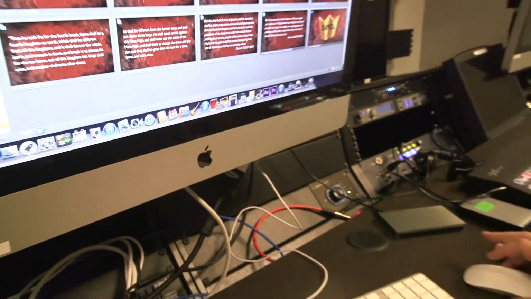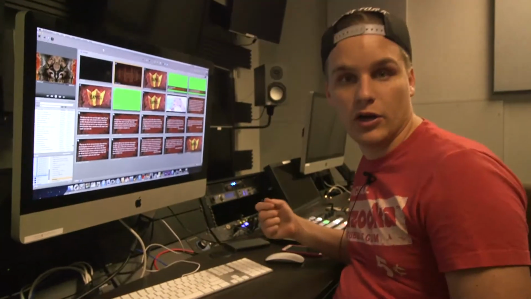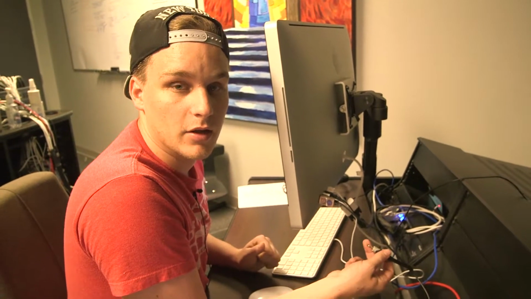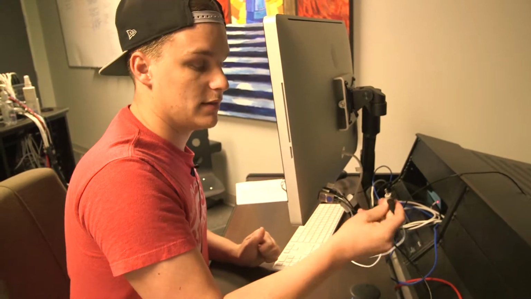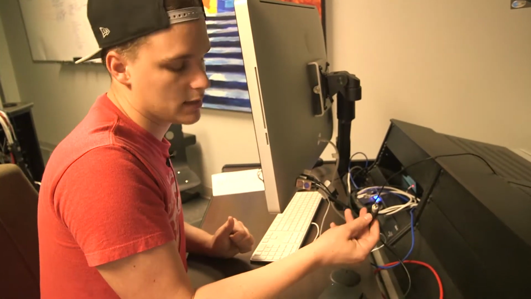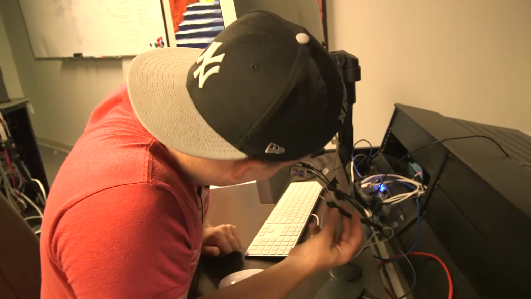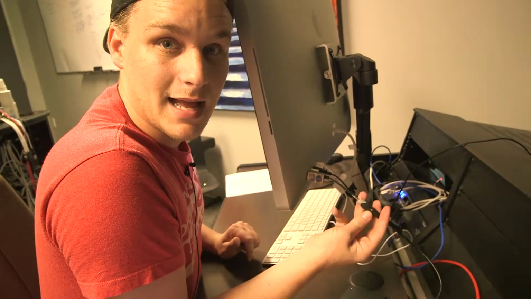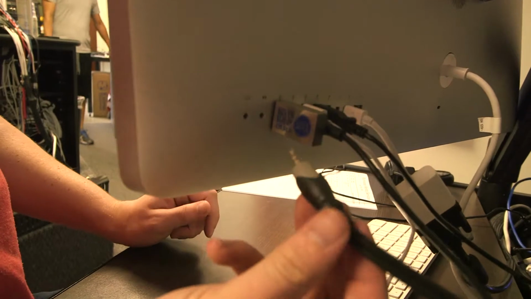If that does not fix the problem, the next thing you're going to do is check that the audio plug in the back of the computer is plugged in. The audio plug on the back of the computer is located on the right side. So if it is unplugged, the audio cable looks just like this, gray and black. You're going to take it, and on the far right end, you're going to see a headphones symbol, and that's your plug to plug in the audio.